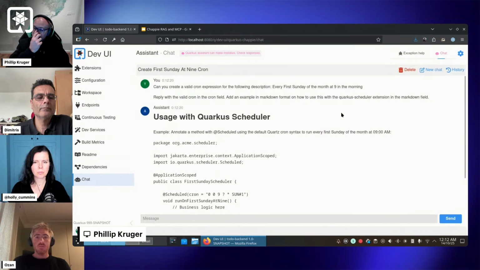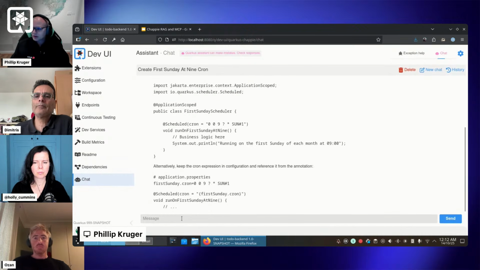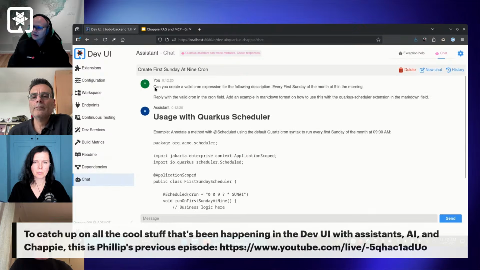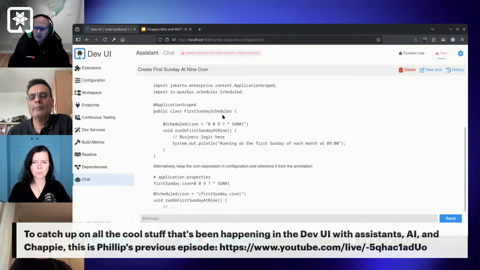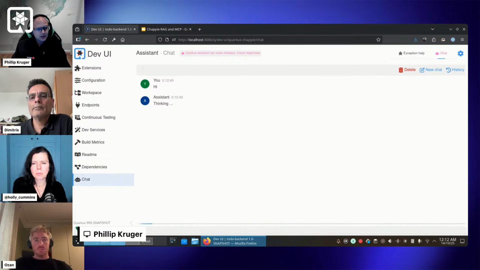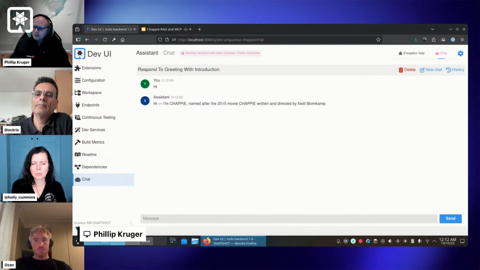So what you can do is initiate the chat from your extension, but I can continue here with my chat if I want to fine tune this. You can also see here exactly what we sent on your behalf to the LLM. But you can also start a new chat and start asking any questions. When I start asking questions from the chat window, we can't narrow it down to a specific extension like we've done with the scheduler and the database, so it'll be a more general RAG, but still, you still have RAG.